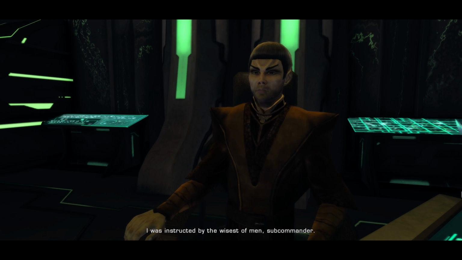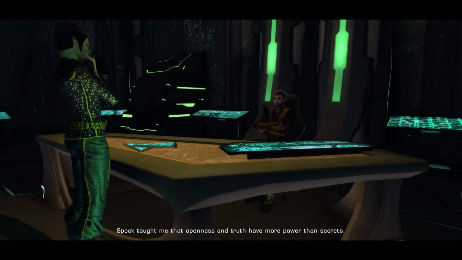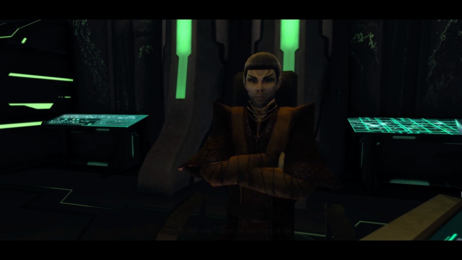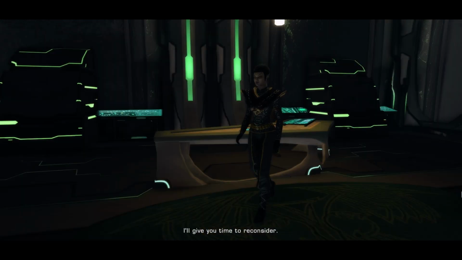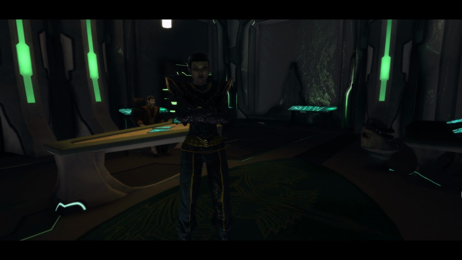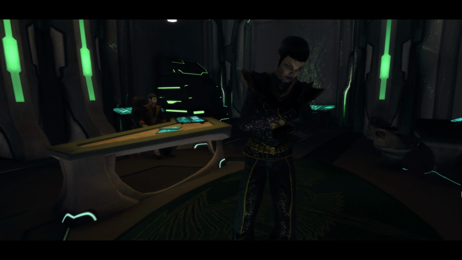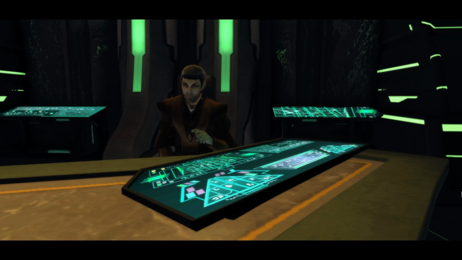I was instructed by the wisest of men, Sub-Commander. Spock taught me that openness and truth have more power than secrets. I want all Romulans to unite, even the tal'shiar. But it can only happen in the light of day. I'll give you time to reconsider. We have similar goals to time. You want to rebuild Romulan power. So do we. Think about it. We will speak again. Computer, give me everything we have on the tal'shiar.